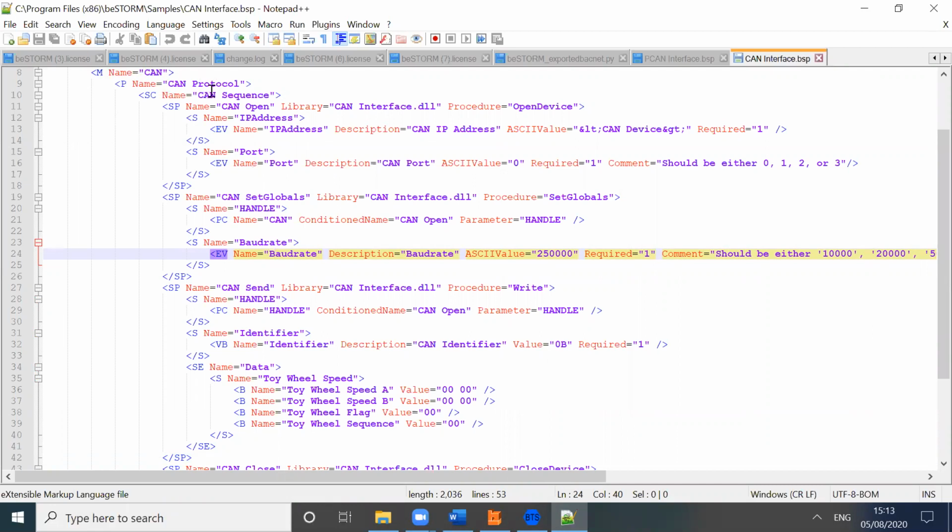For the test, you will have to give the M, that's the name of the module, the P is the type of the protocol, SC is again the name, and then you can see each EV is an environment variable, and S is a sentence. Several buffers make up a sentence, and several sentences make up a sentence enumerator that will choose what to run. So that's the way beSTORM runs. Basically, you can take the XML and understand the entire protocol and then run the fuzzing on it, so you can build it yourself and tweak it based on your specific DUT.